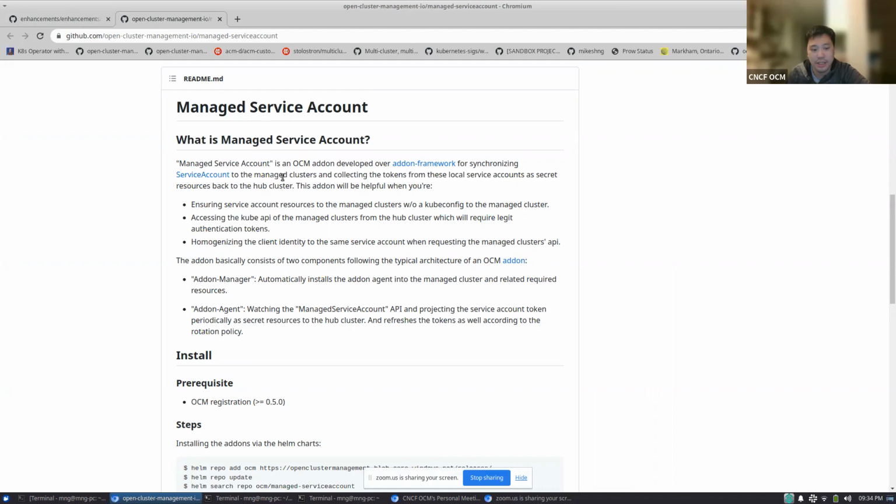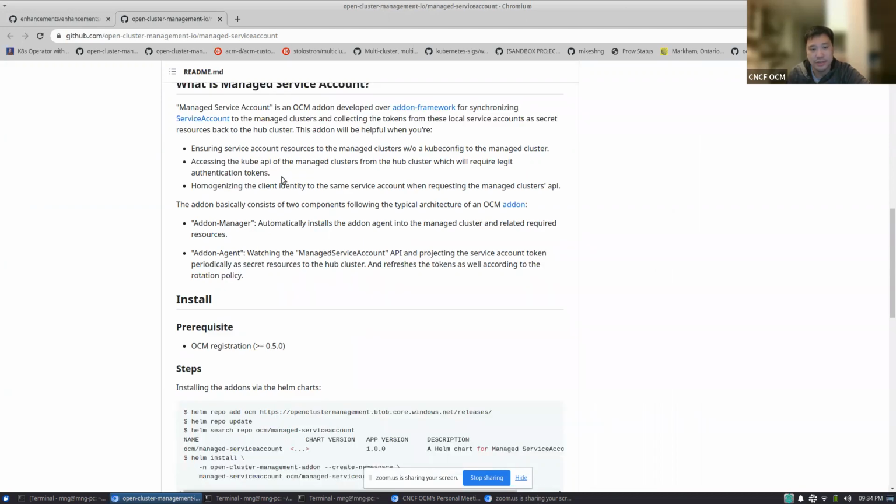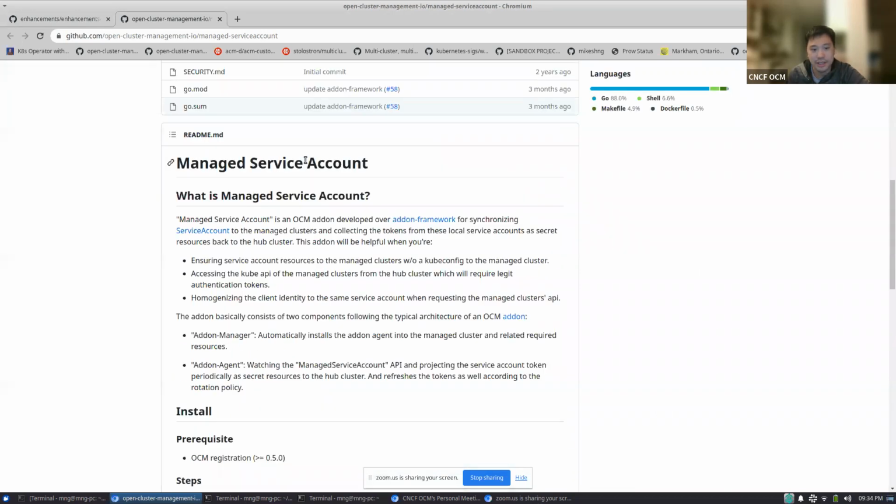And then on the managed cluster side, there's an agent that watches for the cluster namespace and then creates a service account on the managed cluster side. But then it also projects the credential that you can use to connect to the managed cluster from the hub cluster in the cluster namespace.